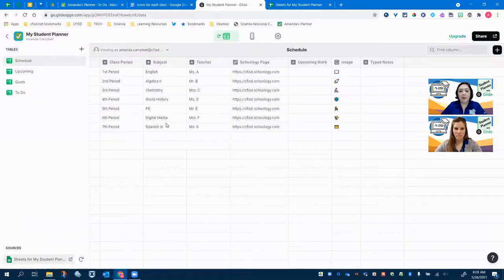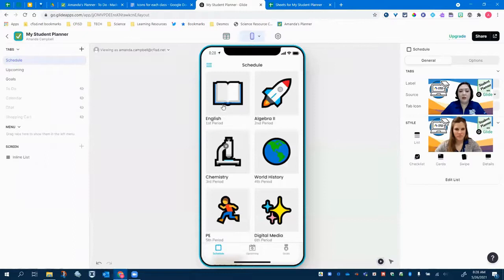So I'm going to come back to my planner, and then let me go into, okay. So if I go into the app simulator, you can see that it's still that original book. All I'm going to do is click this refresh next to the data editor, and it'll refresh that data and pull the image through. Oh, I like those books. Isn't that nice? Yes. So if you choose not to click the refresh for the data editor, it'll take five-ish minutes to pull through. But when you're editing and you want to see it right away, that's how you can force it to refresh and pull the new information. I like it because I'm not patient. Yes.